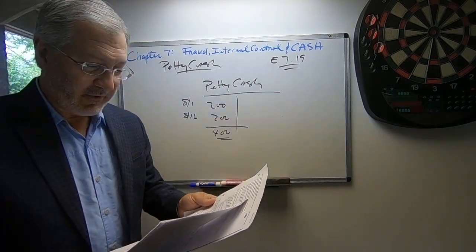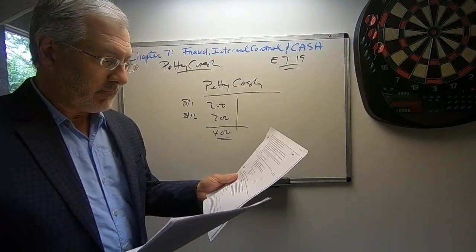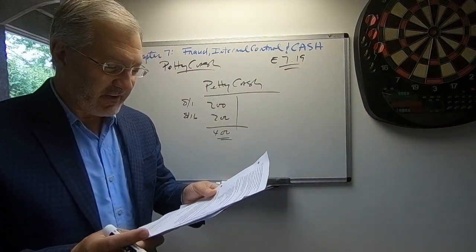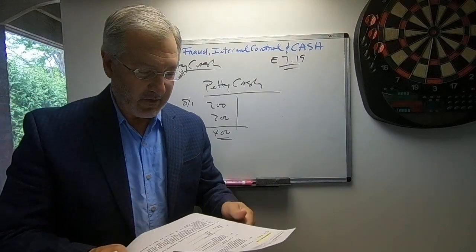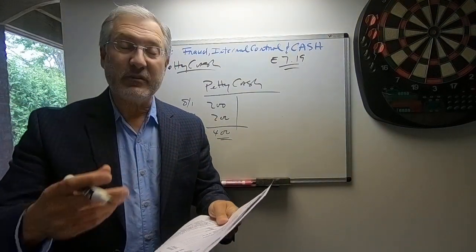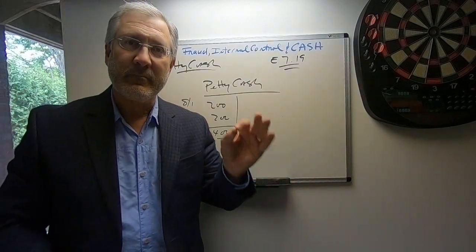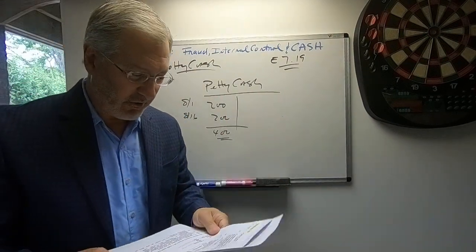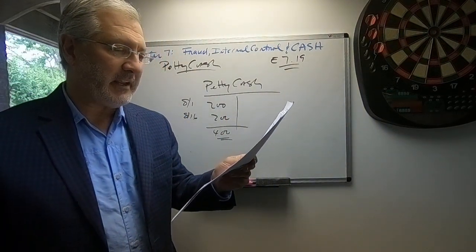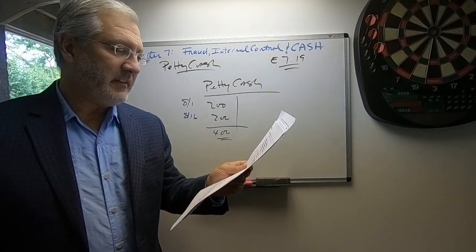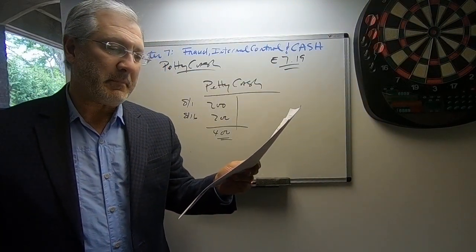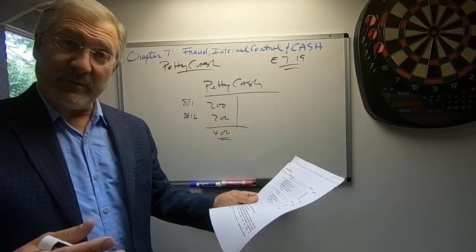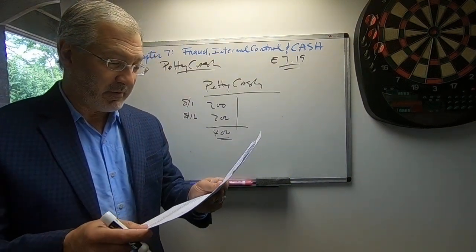Now there are some questions with regard to internal controls here. And it says here quickly, what internal control features exist in a petty cash fund? So number one, a custodian is responsible for the fund, right? Establish responsibility, one person. So if there's a problem, we know who to go to. Number two, a pre-numbered petty cash receipt signed by the custodian and the individual receiving payment is required for each payment from the fund. Pre-numbered forms, we can account for all of them, plus we have signatures to establish responsibility.